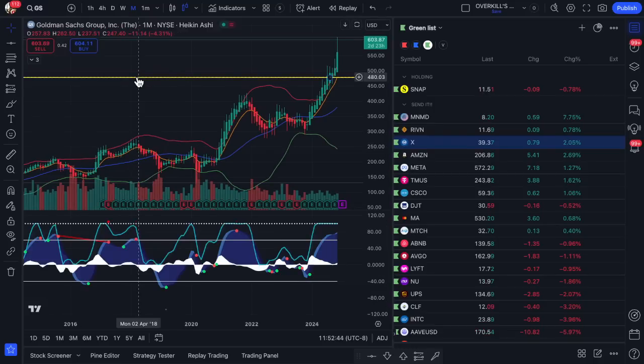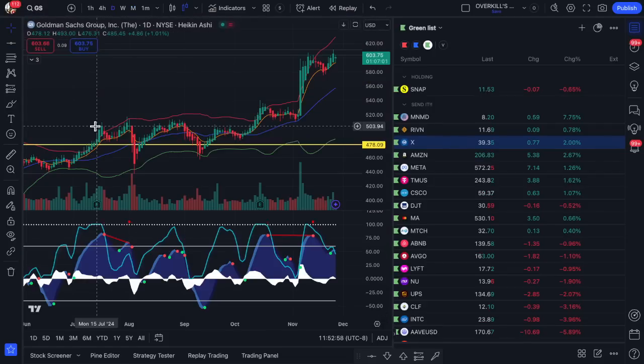Give me a sec. Okay, banks are just going parabolic. Parabolic here, but you can see where the wave is, just like it was back here in June. Boom, topped out. The wave is way up here right now on the monthly chart of GS. I'm going to guess this daily chart is looking a little toppy, and yes, it is. That is called a double top. So we come up here, we hit the level, we bounce, we come back, we get rejected again.